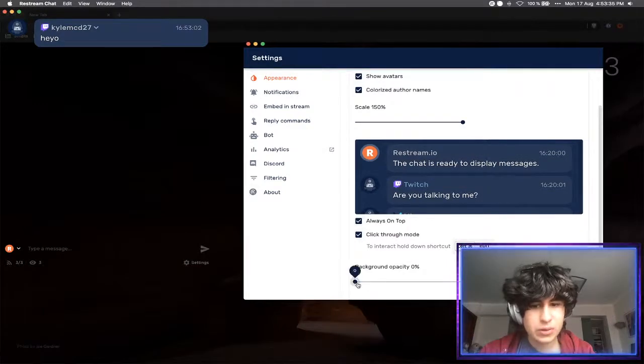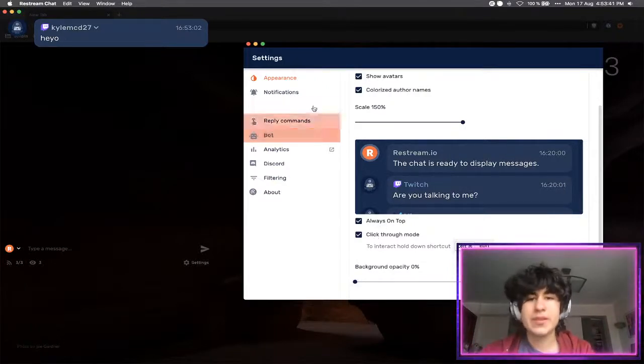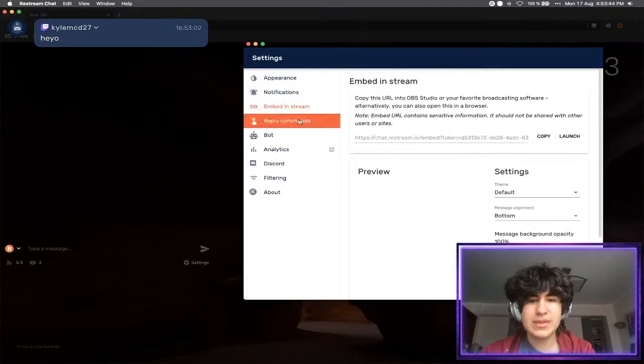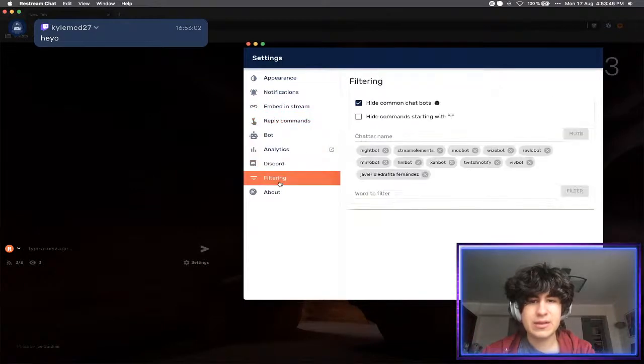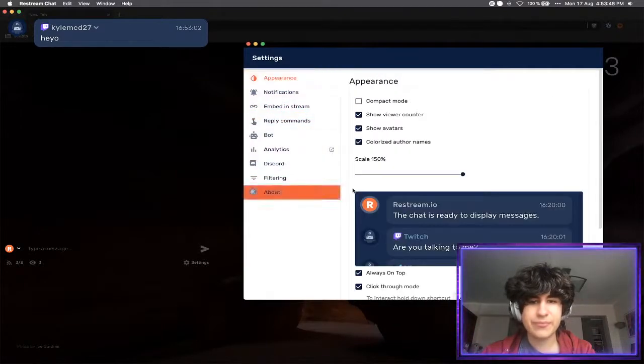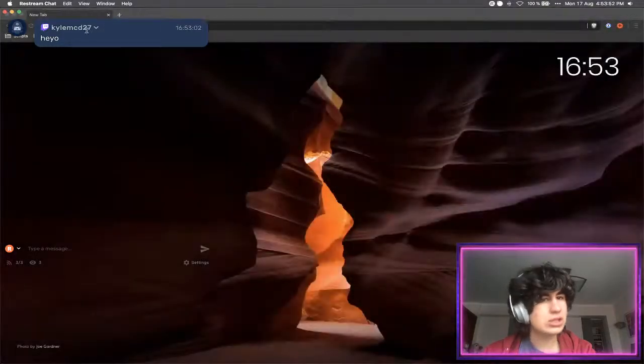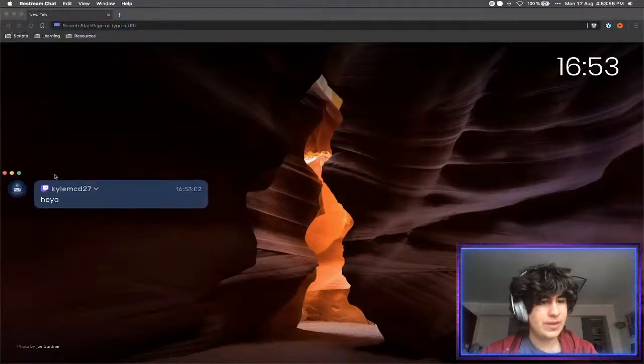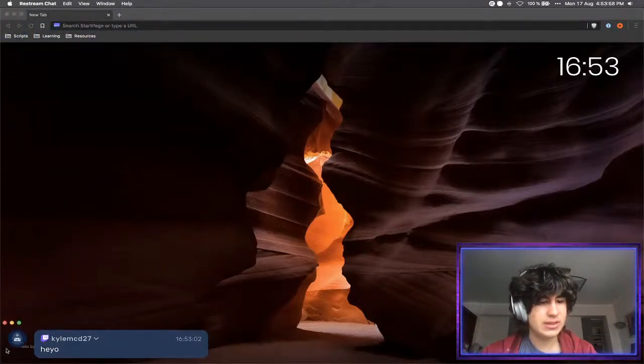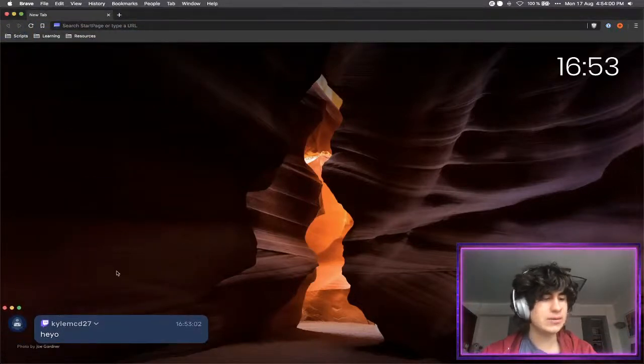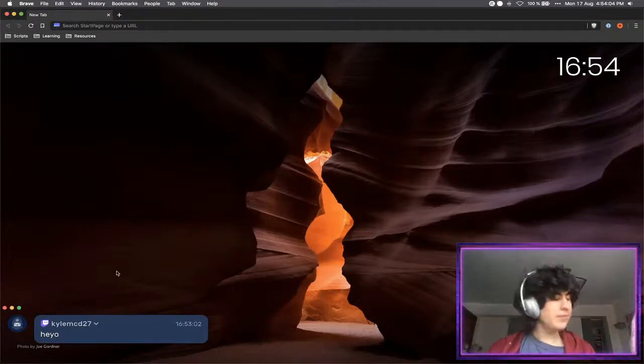Basically the window, but I reduced the opacity so it's transparent and I can click through it. So I assumed that would be the best idea. No, it doesn't seem like you can put the replies on the bottom. So yeah, maybe I'll just drag this in here so that it will only show the latest one. Okay, you can hear me? Okay.